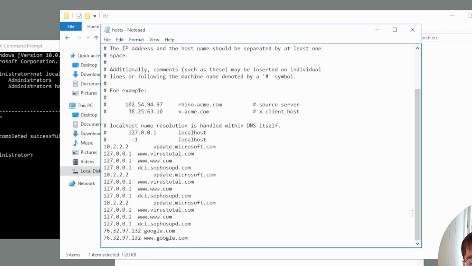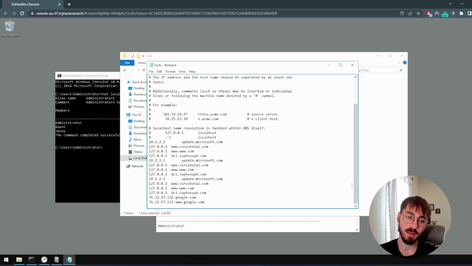So if we scroll down to the bottom, if you're not sure what a host file does, this is information that your router or computer will use to try to navigate to these websites. If it doesn't have the website or the domain it's looking for in the host file, it's going to reach out to a DNS server. But in this case, it's in the file, so it's just going to refer to the IP address that's there. VirusTotal and a few other things are connected to the localhost or just the device. A little weird, but that's not really the main thing that we're looking for.